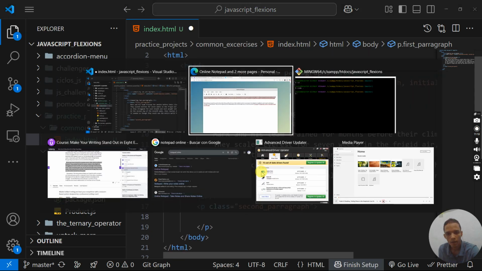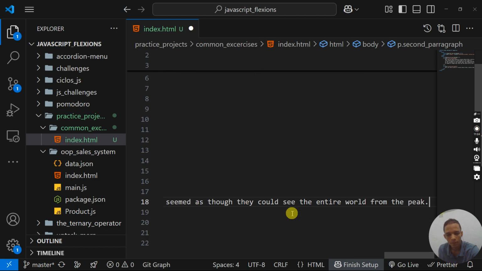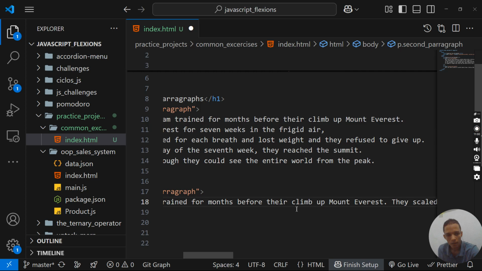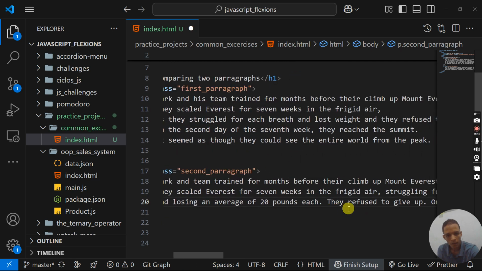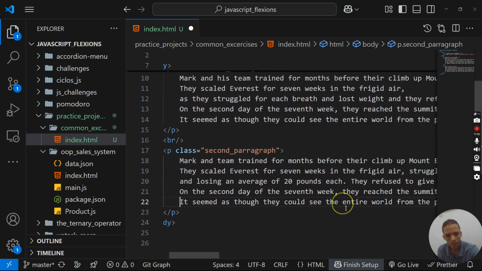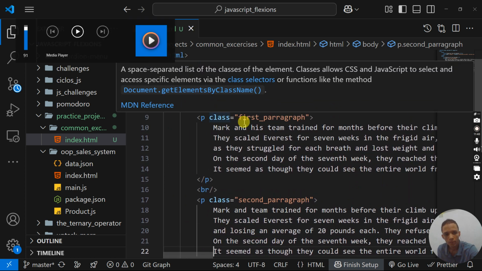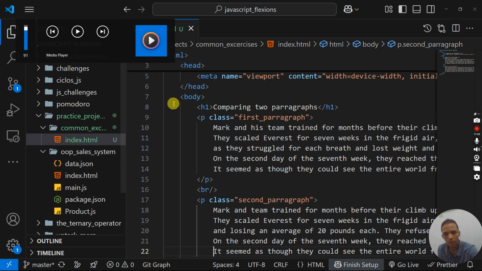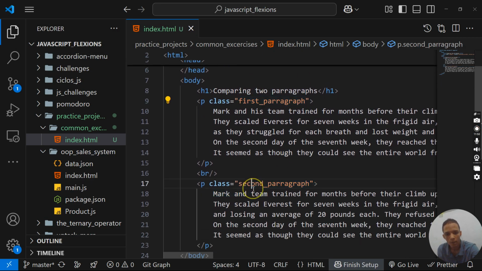Okay, this is everything. Now let's go to this here. And let's go for this. And okay, there you go. Oh, the audio just got kind of mute or something like that. I don't know. I will have to test. But this is the first paragraph and this is the second paragraph.